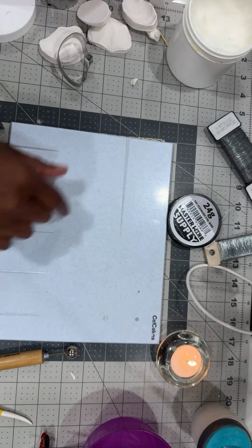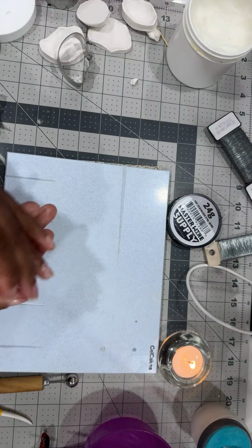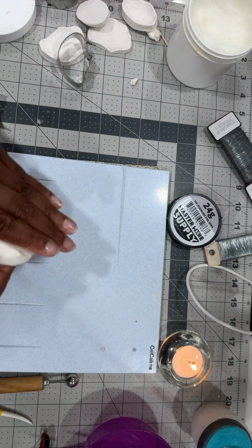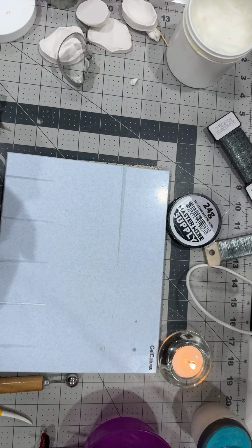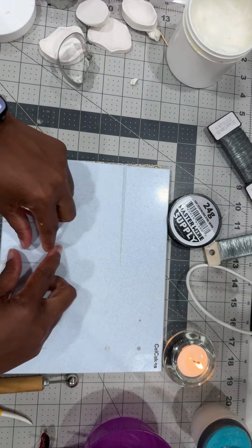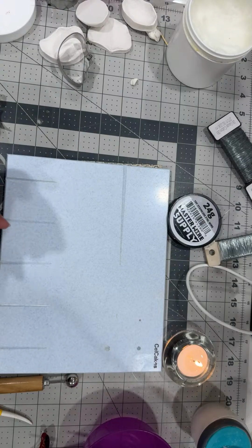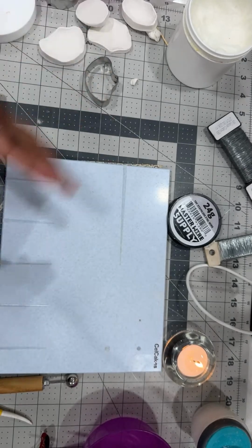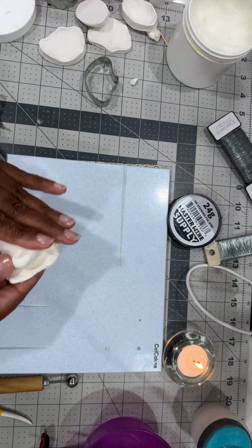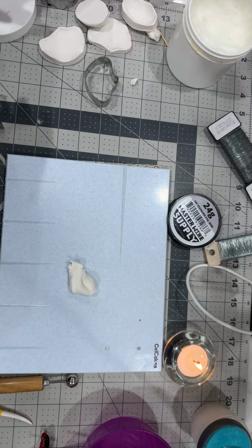I'm going to go back to my groove board, and I'm going to roll out my gum paste. Now for these, I do tend to make each leaf separately. The good thing about a groove board is I could literally take a long piece of gum paste, roll it into a sausage, cut it out, and then I can cut out various petals. But because this one is of a weird size, for whatever reason, I just prefer to do it one at a time.